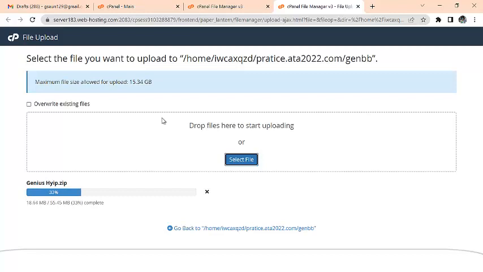So it's just going to take a few minutes, and the file is going to be uploaded right to my cPanel. So don't worry, at the end of this video, like I said, I'm going to give you access to this file so that you will be able to do exactly what I am doing. It's very, very easy, straightforward. All you have to do is make sure you're following my full step, and then you'll be able to do this correctly without any issues, right?